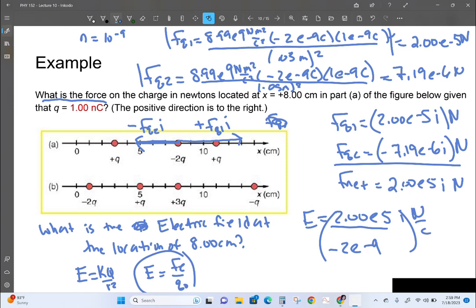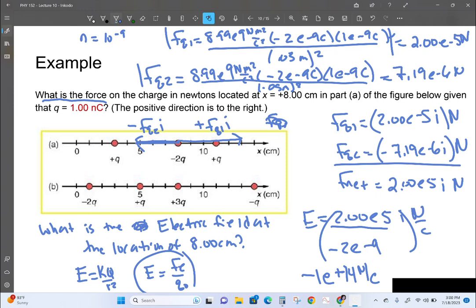When I start putting this in here, this is negative 2, so that's going to be negative 1. And 5 divided by negative 9 is 5 minus the negative 9. So it's going to be 1 e to the positive 14 newtons per coulomb. So what that means is that this is its magnitude. Every coulomb is going to feel 1 e to the 14 newtons of force, and it's going to be pulling it. The direction of the field is to the west. It's westward, to the west.